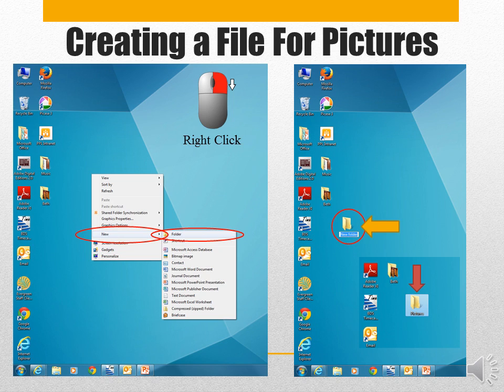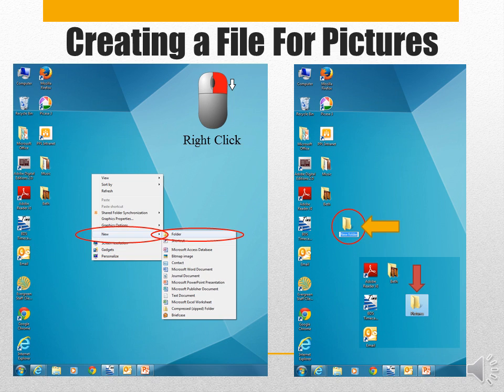So downloading something is something that you're retrieving from another location, whereas uploading is when you have actually taken pictures with your camera and you want to put those on Facebook, or you want to put those into a file for yourself, then you would be uploading those. You wouldn't be downloading them because you already have taken them and you have those pictures and now you want to share them. So by sharing them, you're uploading them. If it's a picture that you don't have and that you want, then you would download that picture. So I wanted to clarify what the difference is between downloading and uploading before we got started into creating our picture file.